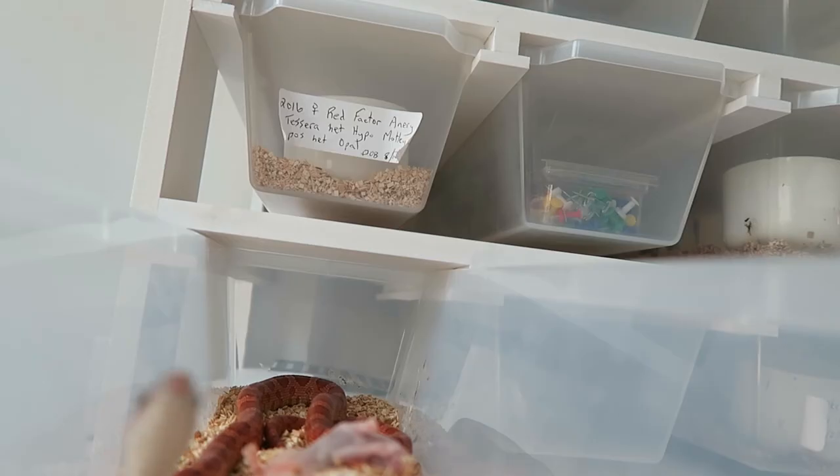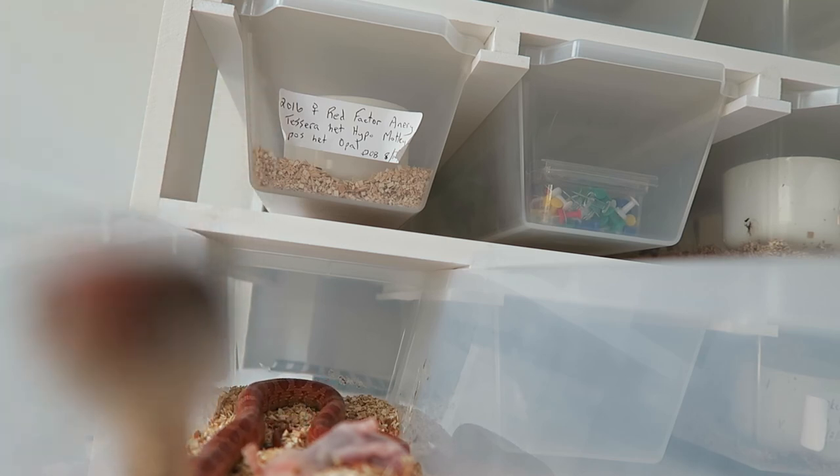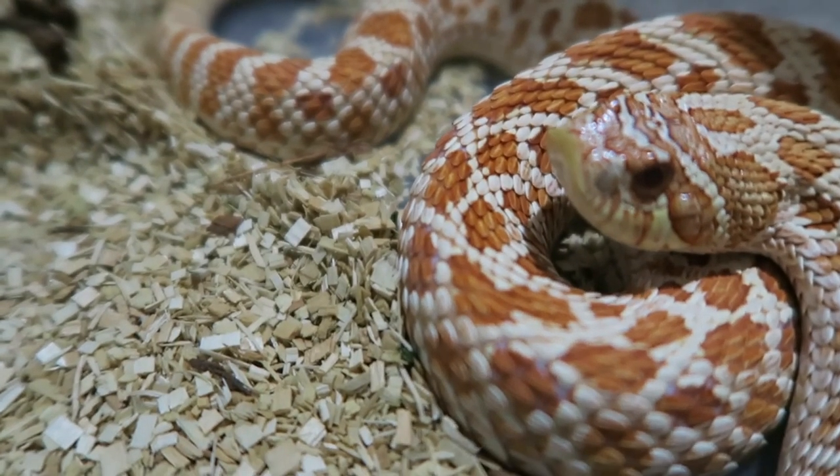If you don't have enough money upfront, always buy a female first. Females take a little longer to mature. For recessive projects, I like to get a pair because when the male comes up to size I can breed them to females I already have. But for most snakes, go female first, give them time to mature, and the next year buy a male of the same quality — it may be cheaper because mutations typically go down in price year after year.